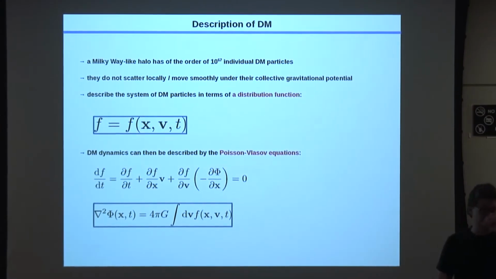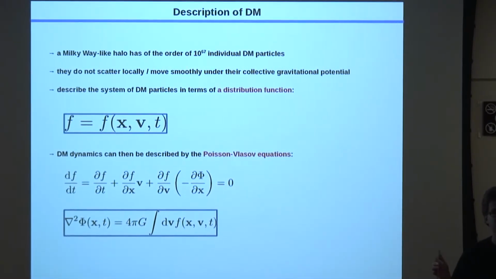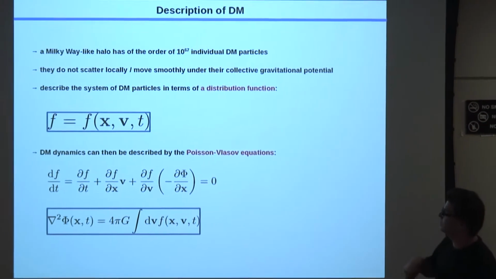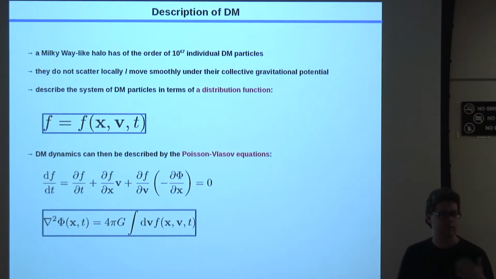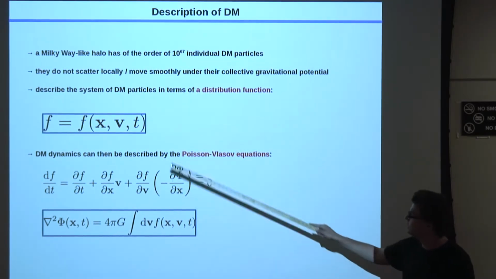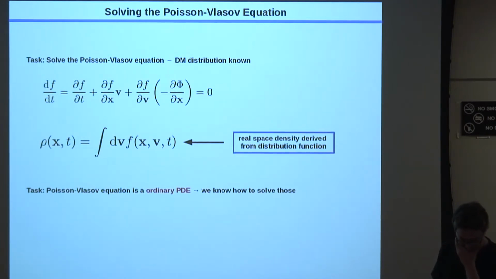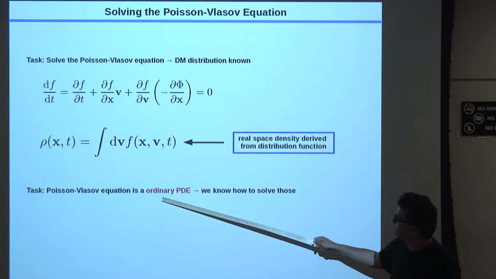Now, if you think about how you solve PDEs, what you essentially do is discretize every dimension of your function. Your function depends on a couple of variables, and you discretize all these variables, and then you solve the function on this discretized mesh, or whatever you want to call it. In this case, we have to discretize in x, in v, and in time, in principle. x is a 3-dimensional vector, v is a 3-dimensional vector, and time is just 1-dimensional. That is what we have to do to solve this equation. This is summarized here again. We have to solve this PDE.